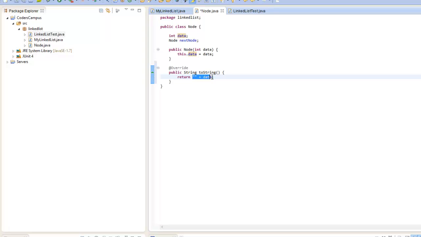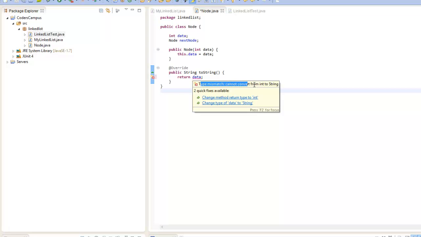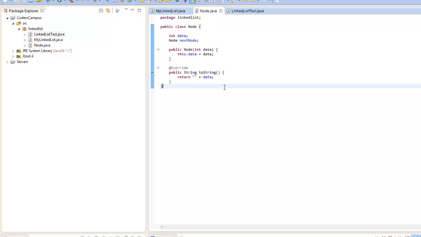So I'm doing a cast here. I'm casting it to a string, because when you have a string and you append an int, it casts it to a string. So that's kind of what my little shortcut here is doing. Because if I don't have this, then you see it has an underline and it says type mismatch, cannot convert from int to string. So I just do that to actually convert it to a string.